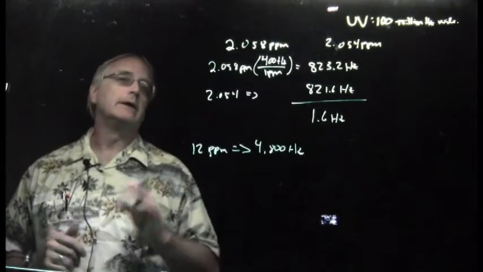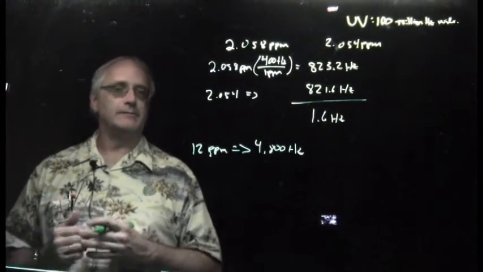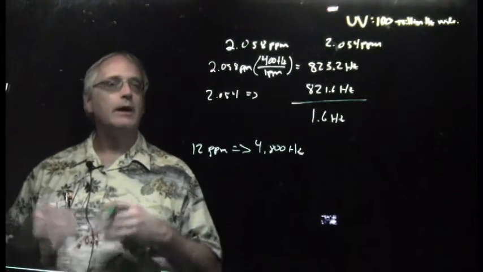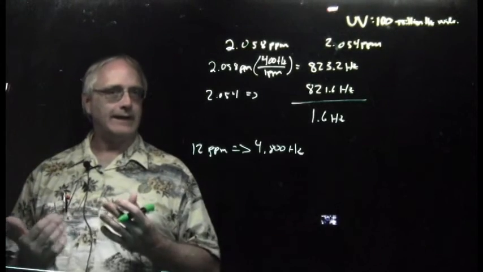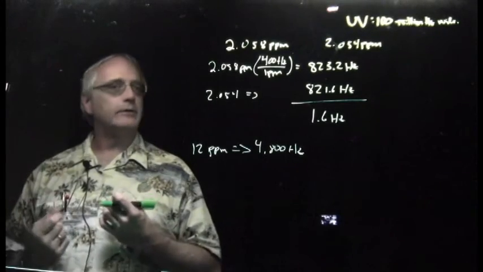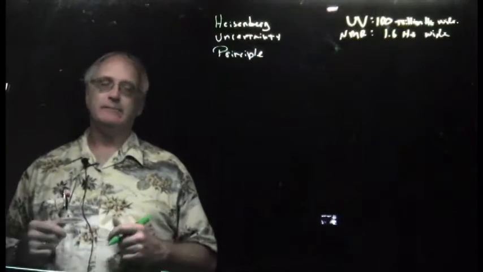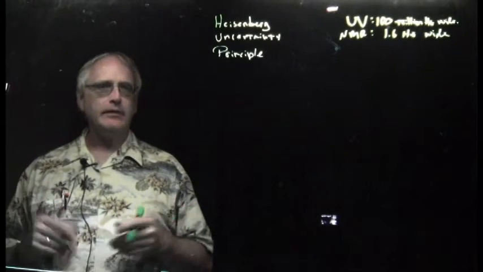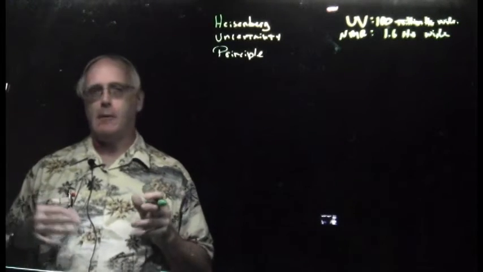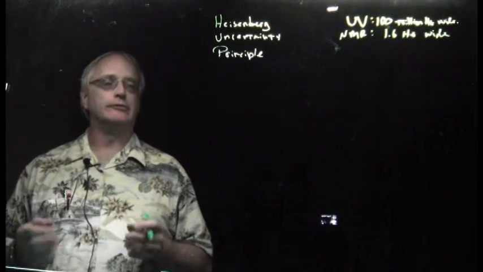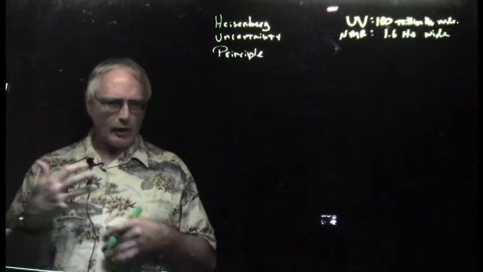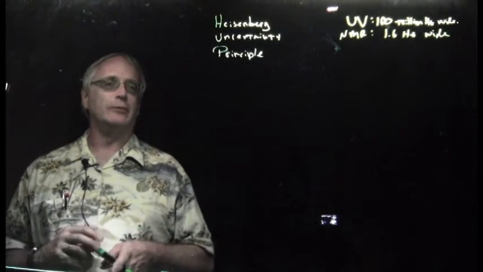UV-Vis here I'm using as my example, but IR would have something similar going on. Its peaks are enormously wide compared to NMR. Now, of course, we have to ask ourselves, well, why is that? And the root of it is in quantum mechanics and something called the Heisenberg Uncertainty Principle. Many students have heard of it. It's a fairly common thing to pop up in popular culture, and often people don't have a very good feel for what it means, but the phrase is quite familiar.